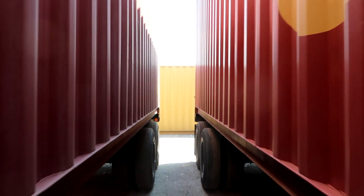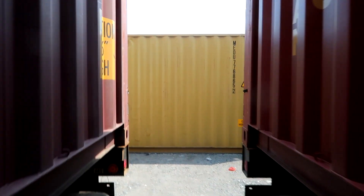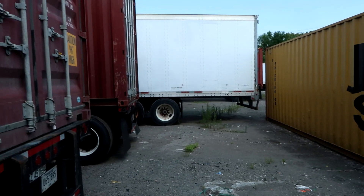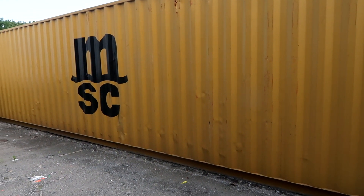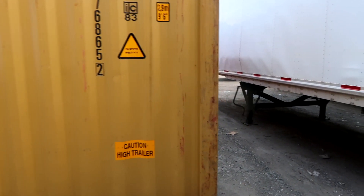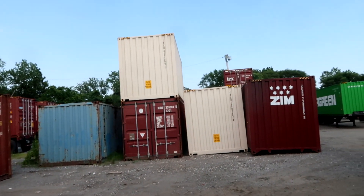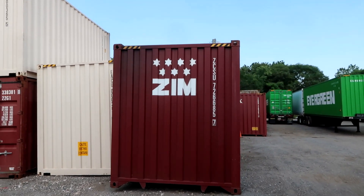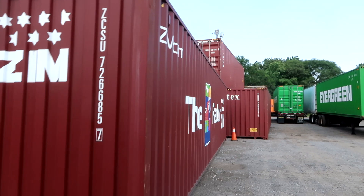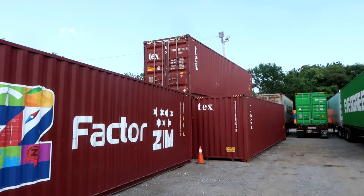The ride to Baltimore is pretty short, especially because these truck drivers work all the time. But once in Baltimore, the containers sit. And if you're one of the unlucky containers where the wheels had to go back, you get dropped off, and your cargo sits and waits — weeks can go by. And if you have customers waiting, they get bent out of shape. I don't work with anyone that takes deposits, so nobody can be upset with us.